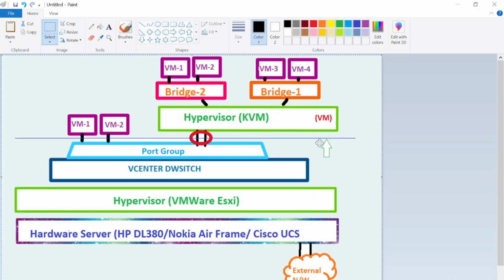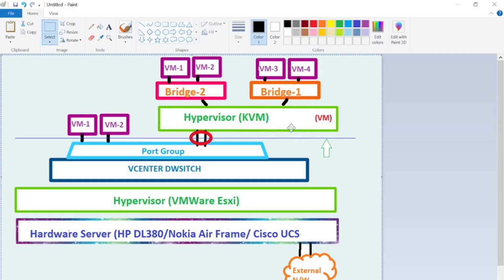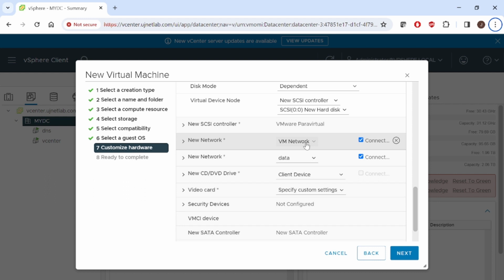What I mean to say is, let's come back here. This is the hypervisor we are going to install; we are setting it up here. This ESXi is already running, right? And we are managing this hypervisor via vCenter. We are logging in to this vCenter, and we are creating two virtual NIC ports. Here you see two on the hypervisor. We are creating these two ports, which will be mapped to port groups. But here there is a little bit of change. Here you see one D switch, but in my case it's a little bit different.